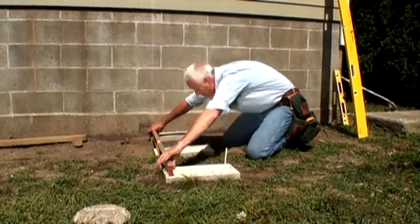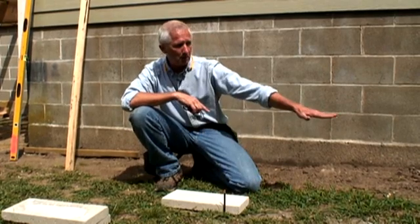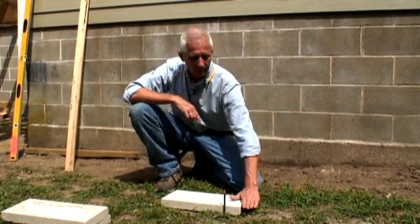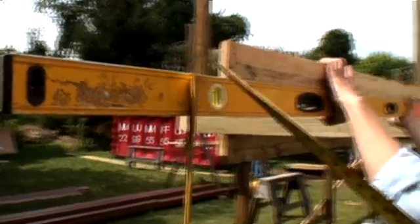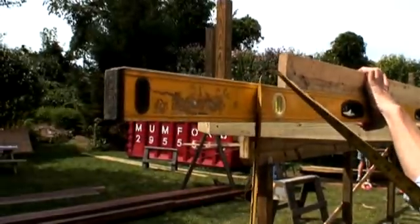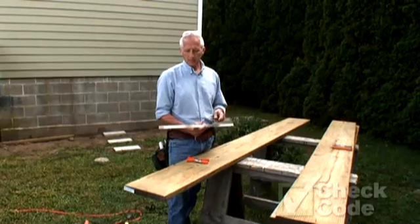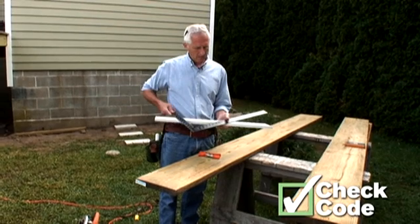It's important to try to figure out exactly where the landscaping will come up. It rises up a few inches over there, so I'm figuring this block will be the height of the finished landscaping. Once I get an exact measurement to the landing, I can calculate and cut my stringers. Now I'm going to cut the stringers to the stairs. Before I do that, I have to mark them out.